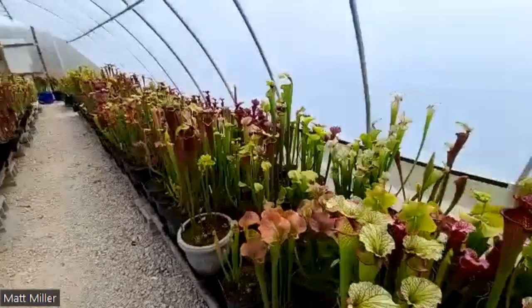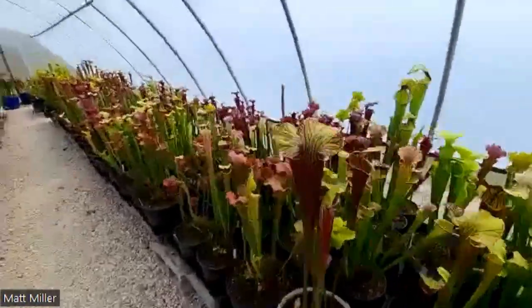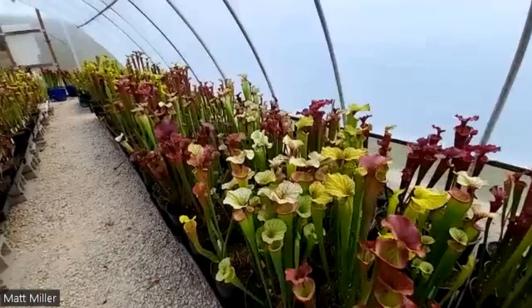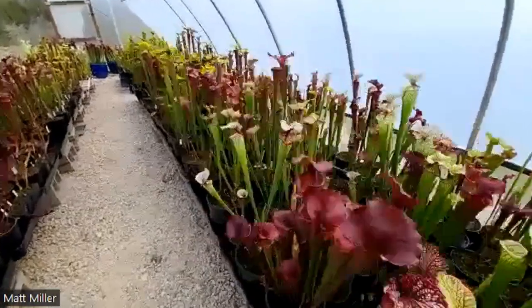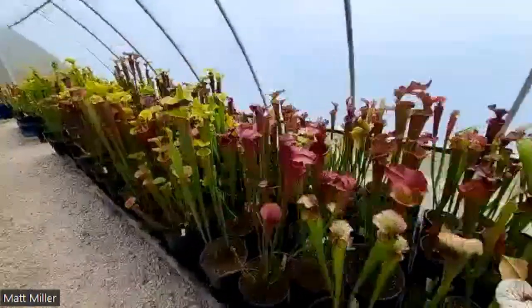I like spending time with the plants. I know that if I automated this, which wouldn't be impossible, it'd be much easier down in the big greenhouse. But I actually prefer to walk around and look at everything, spend a little time with them. It's easier to identify problems, and yeah, it's kind of therapy too for me to spend time with the plants while I'm watering them.